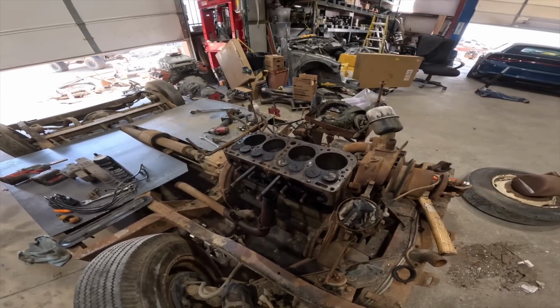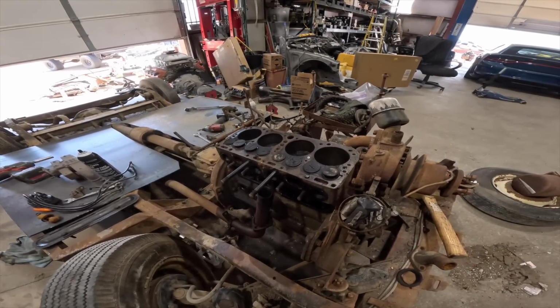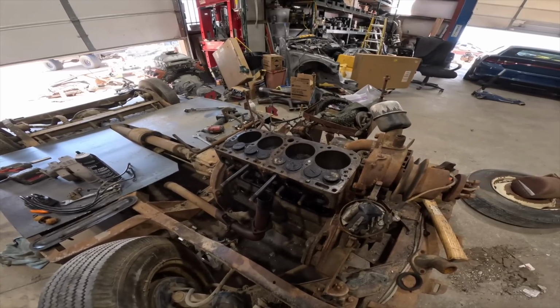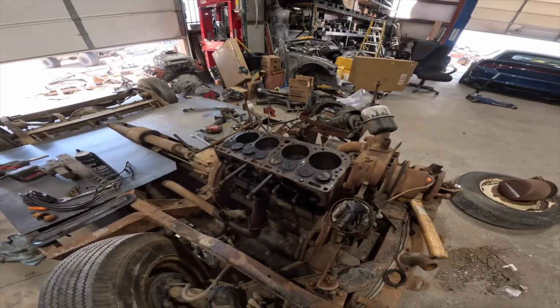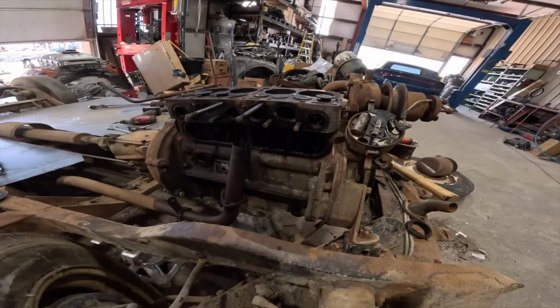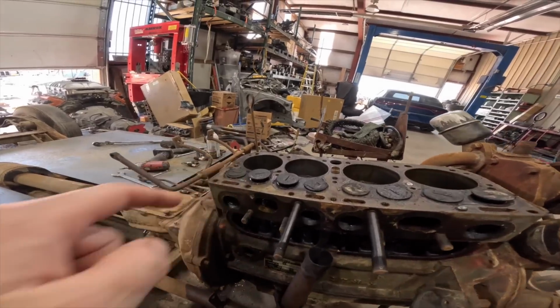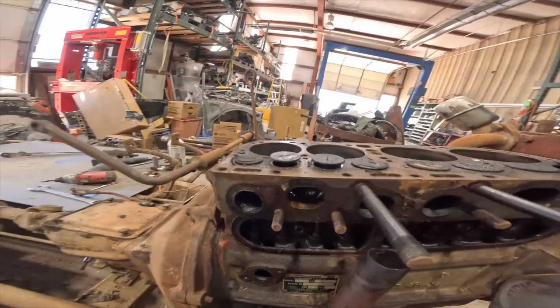For the most part, this thing, other than the sticky valves and not getting spark, it probably would have started up, because three cylinders were good and there was just one cylinder that had two sticky valves that were stuck open. So now they're all good. You can see everything is touching except for this one right here. That one's the one that was sticky, and so was this one.